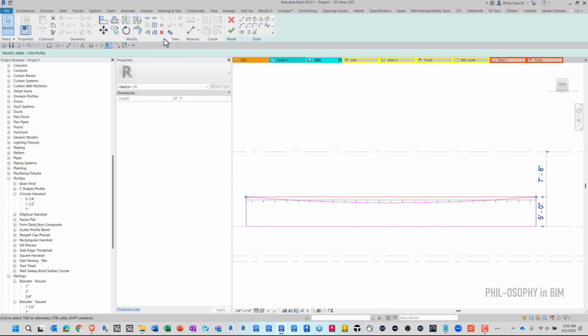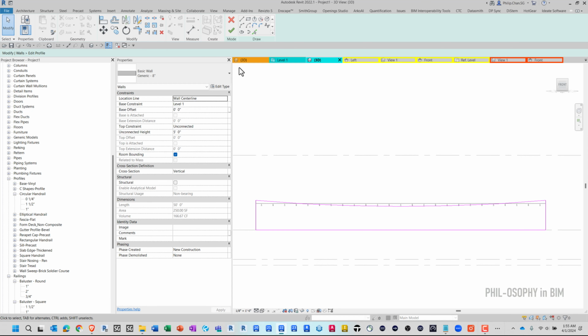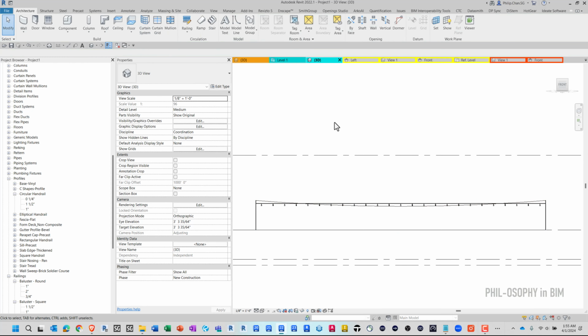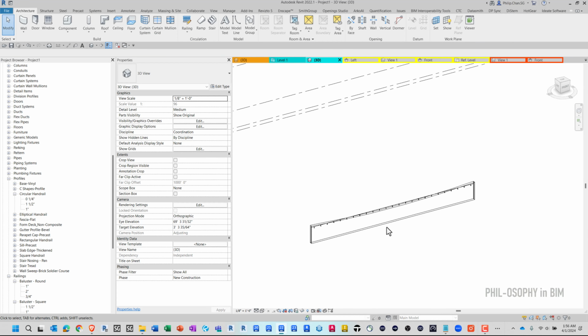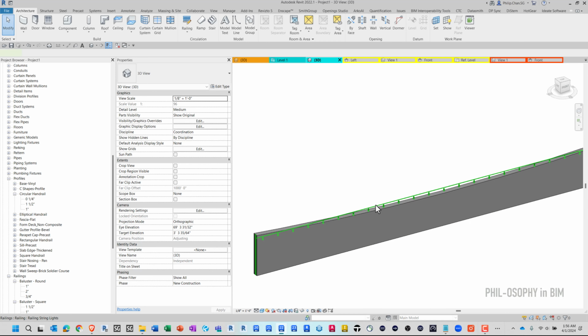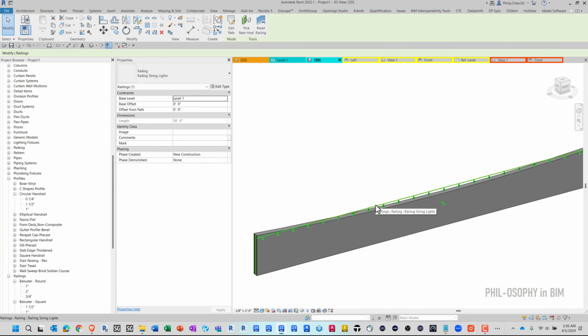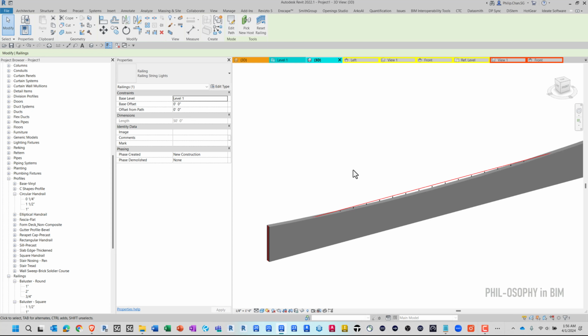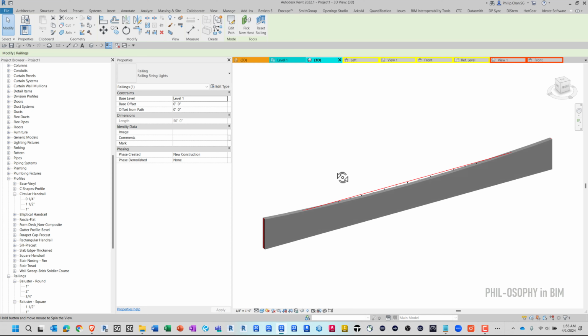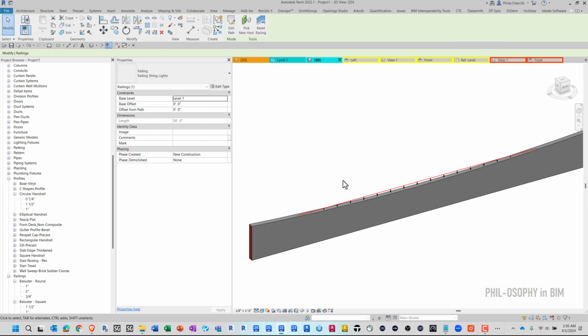Of course, I want to delete this outline and go ahead and finish my edit wall. And let's go back to the side view, and this time I'm gonna go ahead and go to the shaded mode. Okay, now I'm gonna go back to this railing. All right, and if you've been using railing for a while, since 2017 Revit, you can now host a railing to the top of the wall.